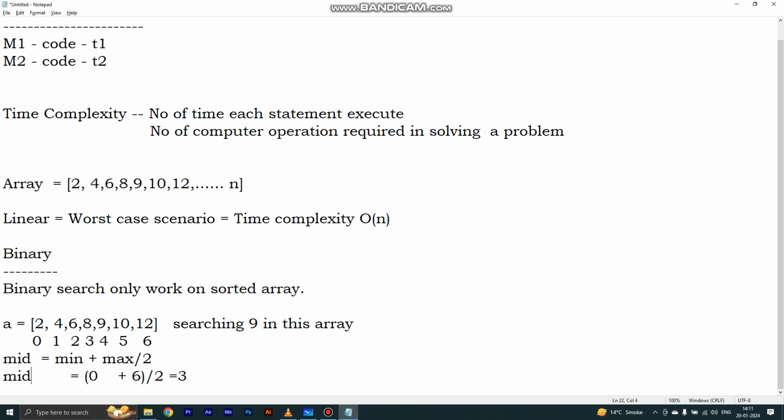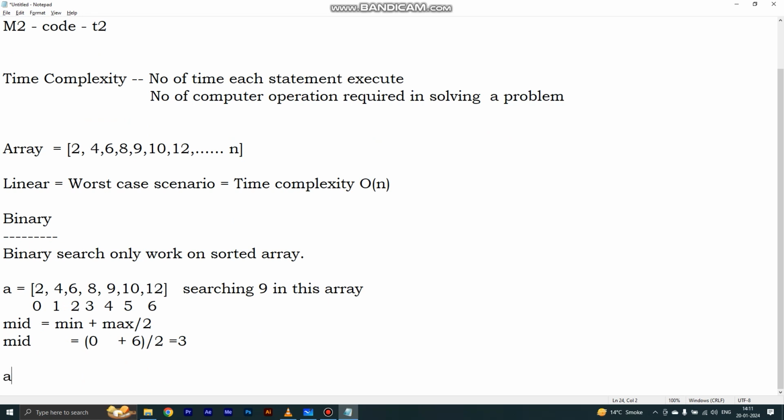After getting the middle element, here the third index is the middle element, and the third index is 8, right? So now it will check whether 8 is greater than 9 or less than 9. In this case, it is less than 9.